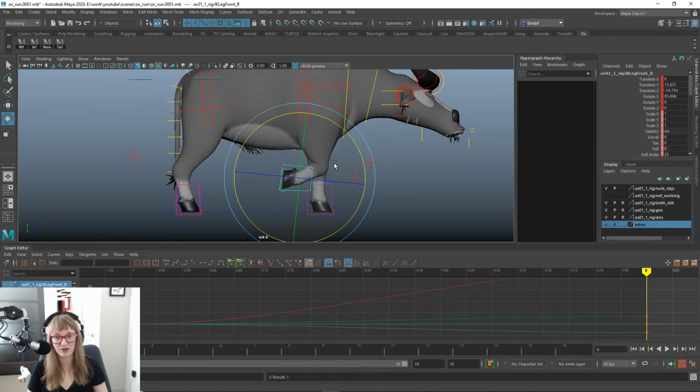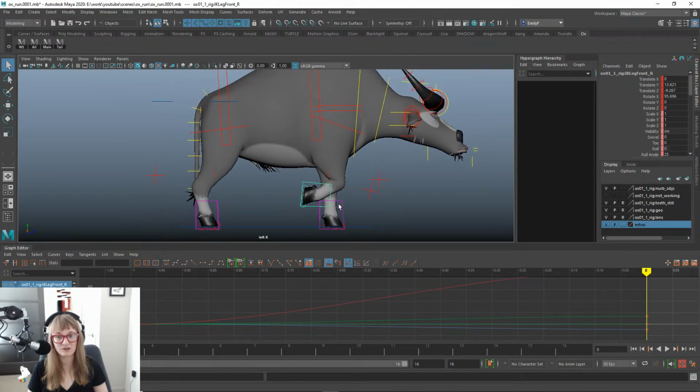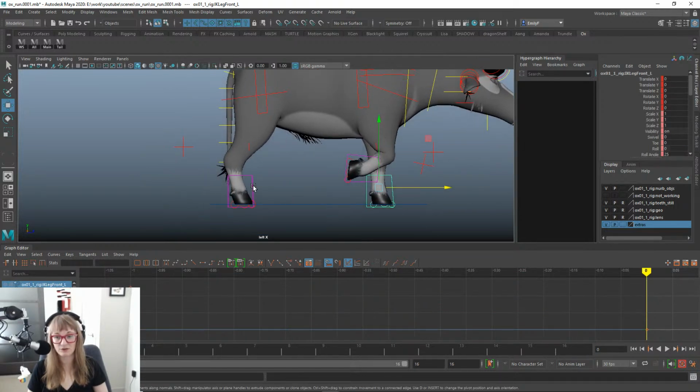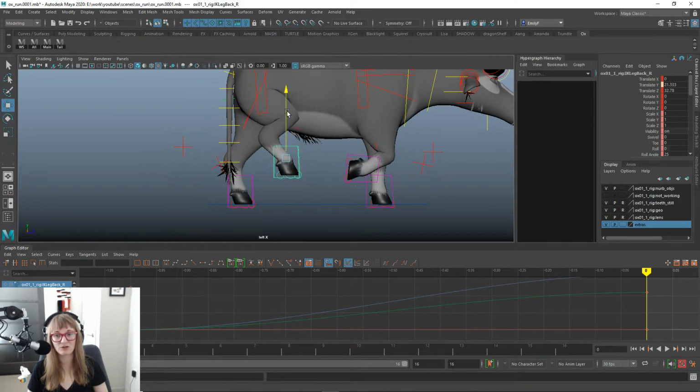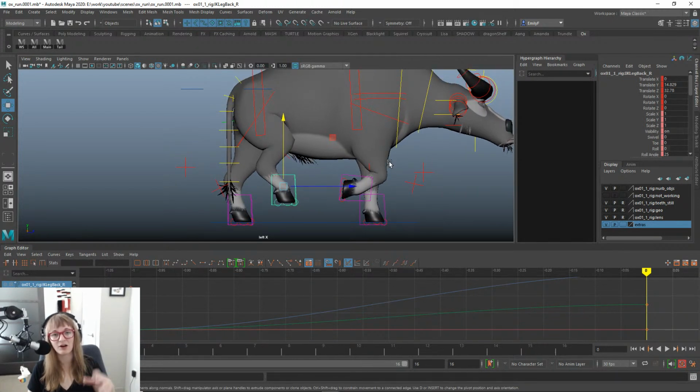Even as a beginner, it's very important to understand the use of video reference, right? No matter what you're doing, even if you're doing a bouncing ball exercise, you still want to use video reference and analyze it and understand why this ball is bouncing this high. How long is it lasting in the air? Like a beach ball versus a bowling ball, how are those going to bounce? Well, the best way to understand that is to watch and observe, either online or by getting a beach ball or a bowling ball and dropping it yourself. Be careful with the bowling ball though. Don't want you to get hurt.